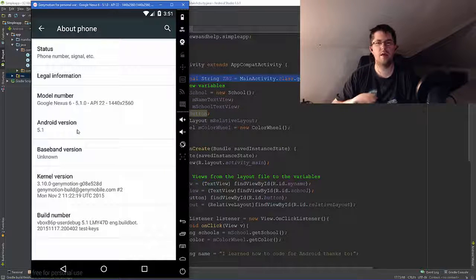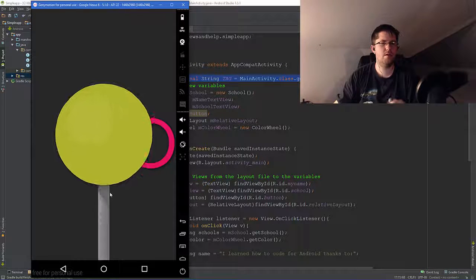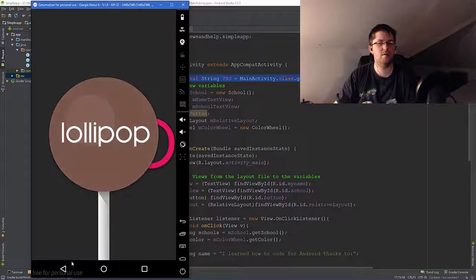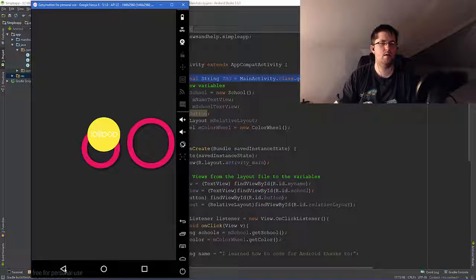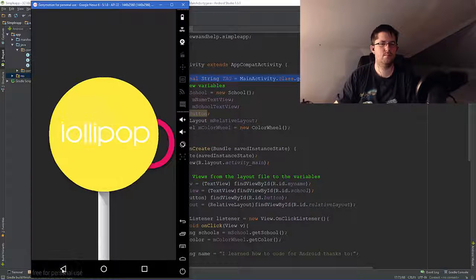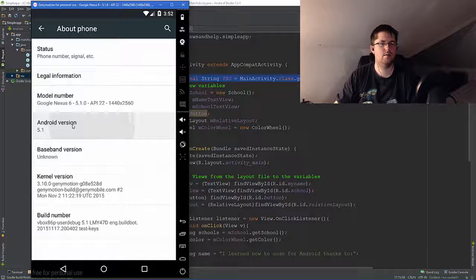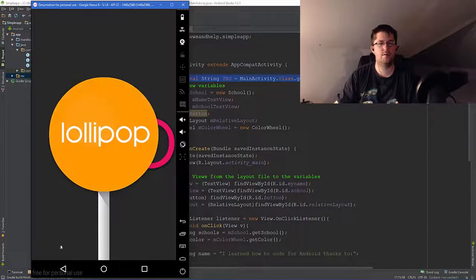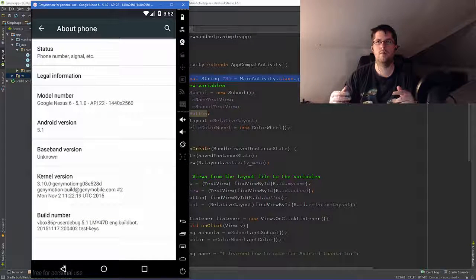And while we're here, I might as well show you a quick trick. If you go on any Android device, go to About phone, and then keep clicking the Android version. Something like this will show up depending on your version, and on some of these you can actually even play a game. Let's see if I can remember how to activate it. Sometimes it shows different things, but there's like a Flappy Bird game that shows up. It's actually pretty difficult, so just a side thing in there.